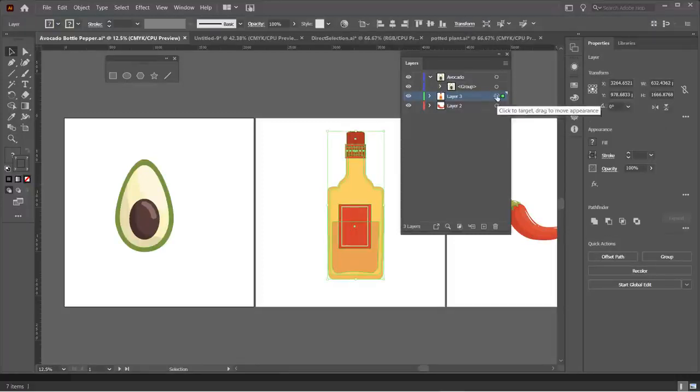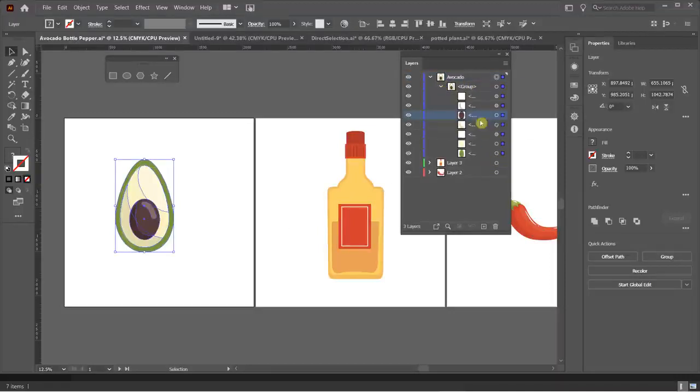See how I have this little circle there? That will actually select the objects on that layer. So watch what happens. Again, I click on the avocado. Is that selected? No. It looks like it is, but when I click on the circle, watch this. See that? All the content gets selected in that layer itself, or whatever we have going on there. Notice how that's all selected. Okay, it's all group, so that makes it easier.